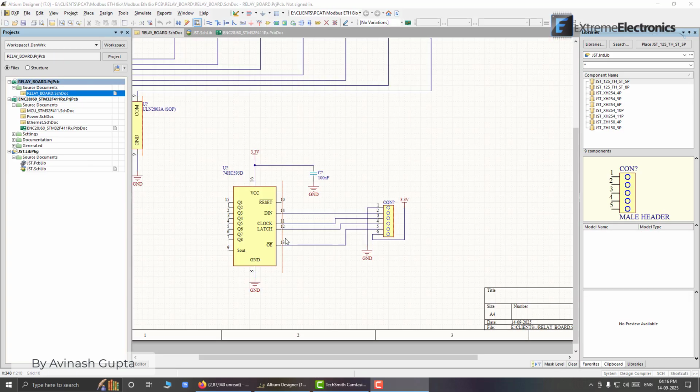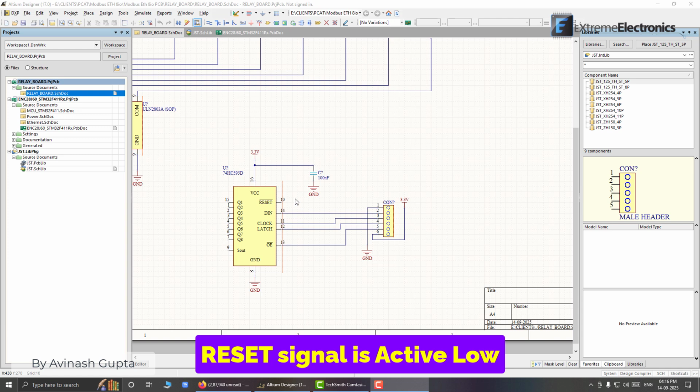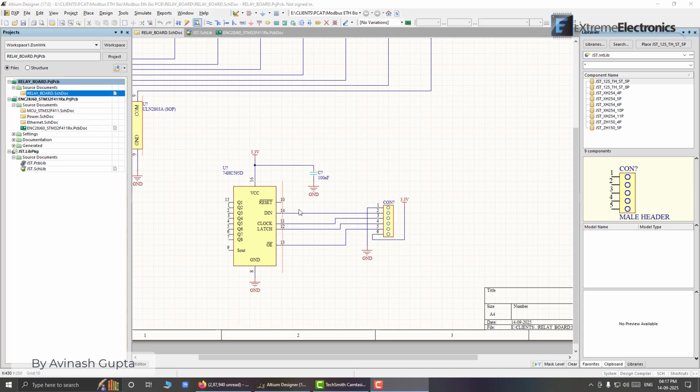Great. Now let us connect this reset signal. As we can see, it is an inverted signal, that means it has a bar over its name. That means reset is asserted when this line is pulled low. This is an inverted signal, that is why it is activated by ground level or zero level. So to reset the chip, we need to ground it. To keep it in normal operation, that is without reset, we need to connect it to VCC or logical 1. So let us place a wire over here like this so that our chip is not in a reset condition but in a normal working condition.